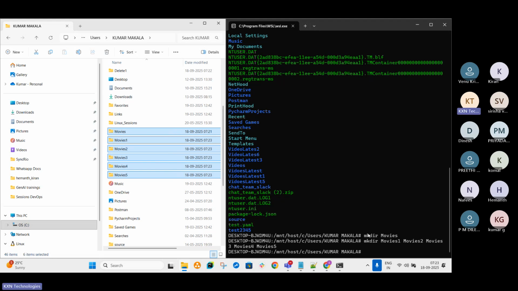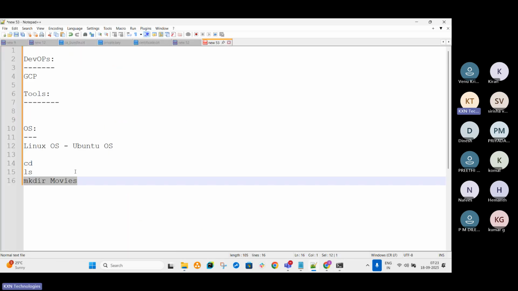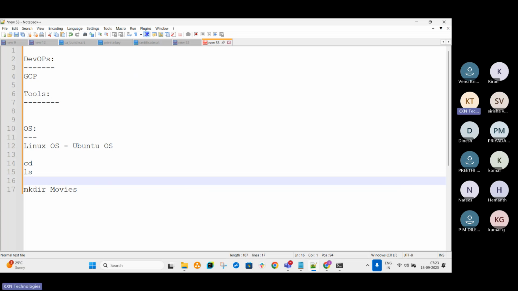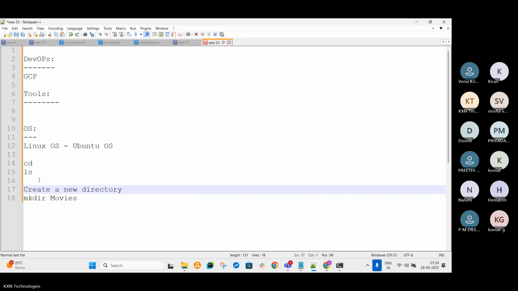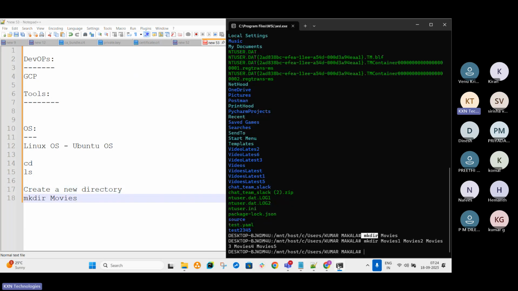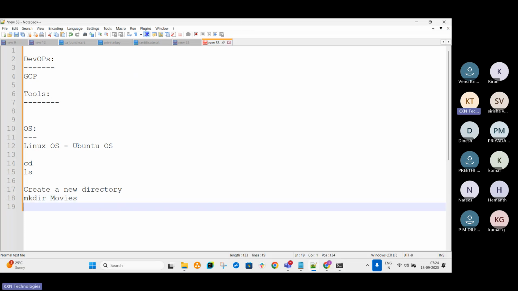So what command have you used for creating a folder? mkdir is the command. Okay. So mkdir creates a new folder. I would say I want to stop using the word folder. Instead, I want to use directory. Okay, create a new directory. New directory means folders actually. Okay, and let me also copy that command so that it would help you to understand many things in one go.